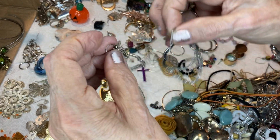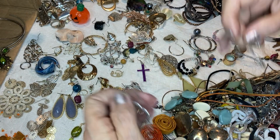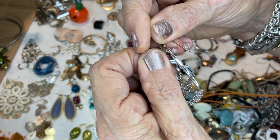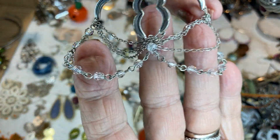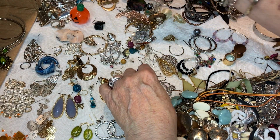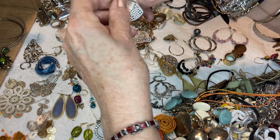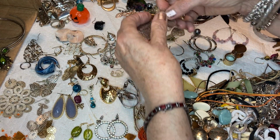If you're new, we had a lot of time at the end. So normally I'll have all this cleared off and just do earrings, but while we're here, these are real pretty. These have little crystals on the bottom, the dangles. They're really pretty. Okay. That looks like a purse to me. This one, yep.